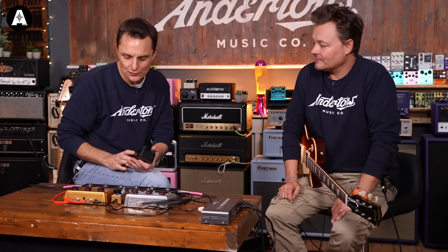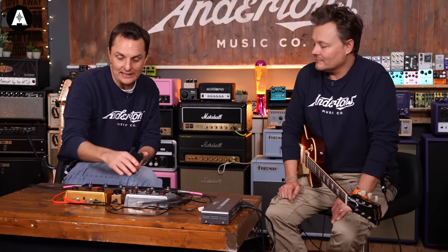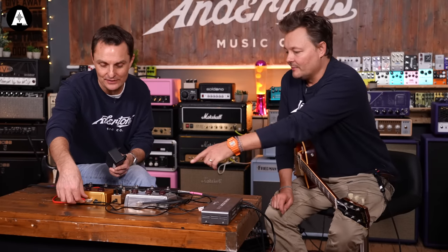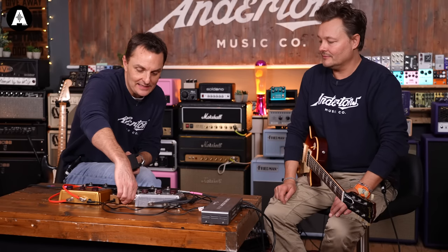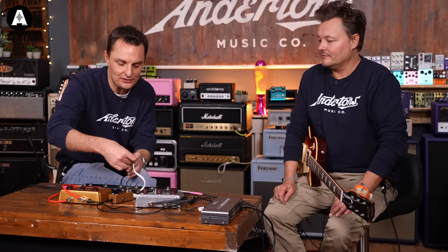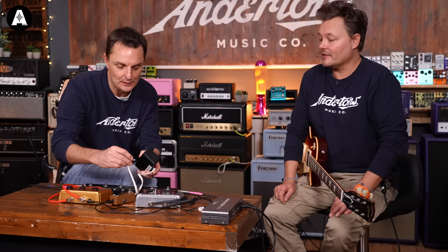So the ZenDrive is a tricky pedal to find nowadays. So maybe this Warm Audio drive thing is the way to go. Unfortunately, what we don't have is an original one to compare it to. So you'll just have to decide if you like it or not. If you do have one, send it in and we can compare it.